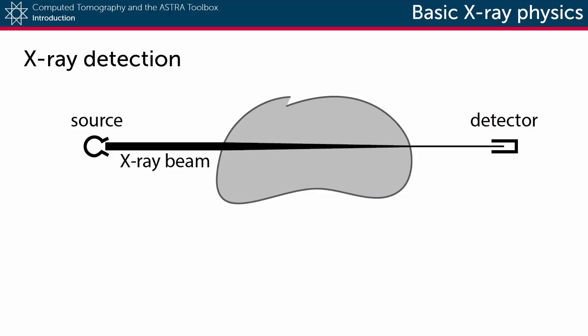Once an x-ray photon has passed through the object without being absorbed, it is measured in an x-ray detector. The total measured intensity depends on the intensity at the source, called i0, and the intensity changes as it is attenuated by the material.